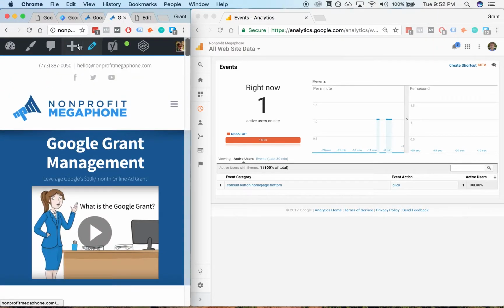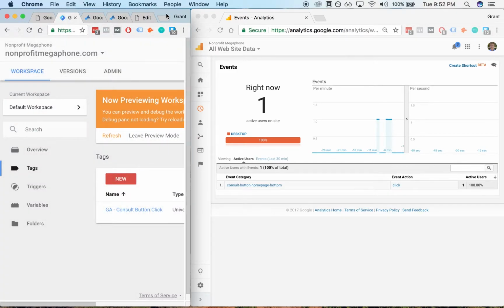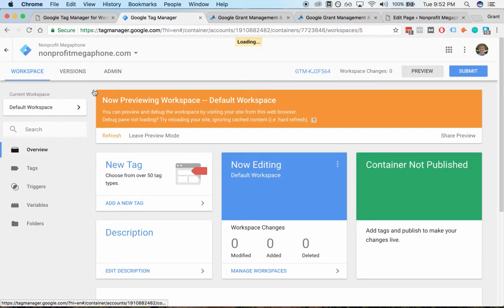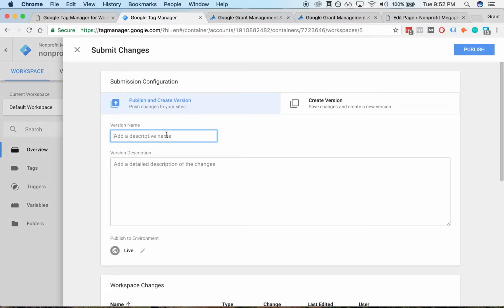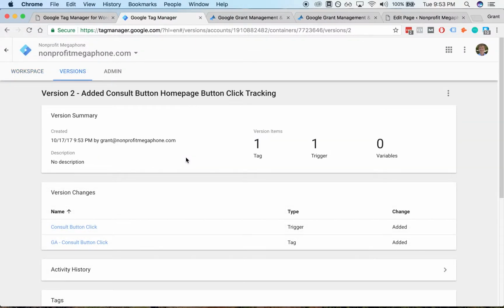Now before I do this, just to make this an appropriate test, I'm going to go back to Google Tag Manager, go to Workspace, and submit. This will push the changes that we've been working on live. Give it a descriptive name for what this version represents, and then click Publish. And now this is published, it is live, and everything is ready to go.